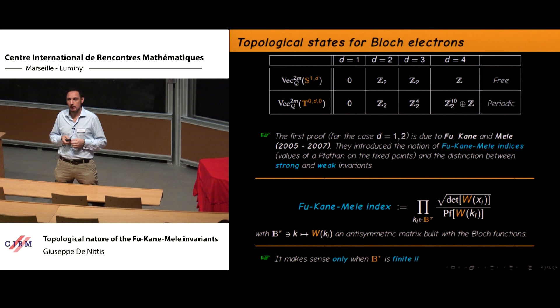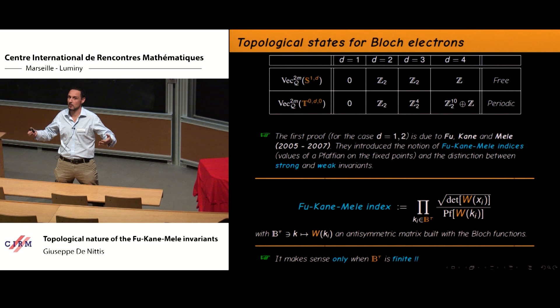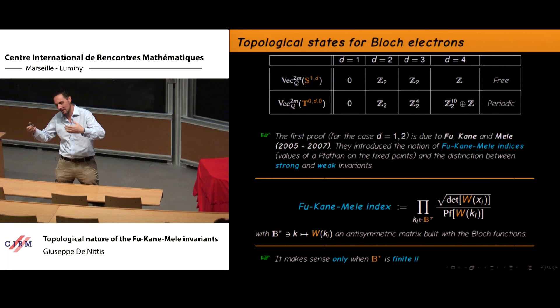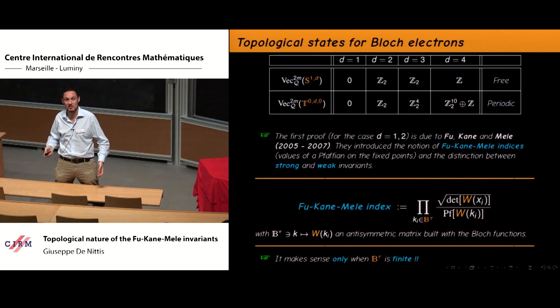When you have a tight-binding model, you construct matrices. Tight-binding models are extremely concrete: you have a system, you are interested in a certain energy window, you restrict your operator around that window. A technique called the Löwdin substitution gives you an effective model — a matrix depending on the point of the Brillouin zone. Because it is a matrix, you can expand on a basis of a Clifford algebra. These models, which seem like toy models, are extremely effective. Question: Can you generalize your approach to base spaces with boundaries? Answer: In principle it is possible, but there are certain technicalities that we have avoided for the moment.